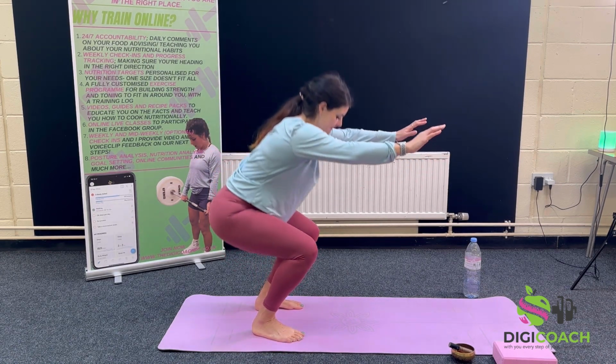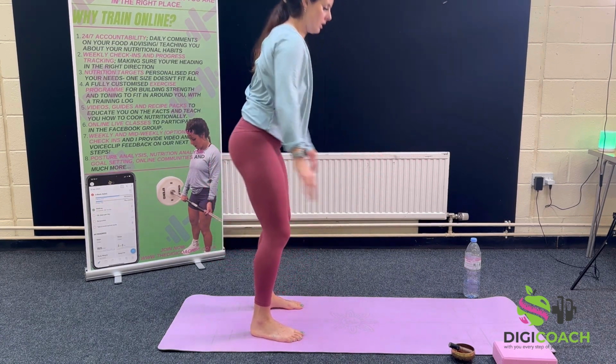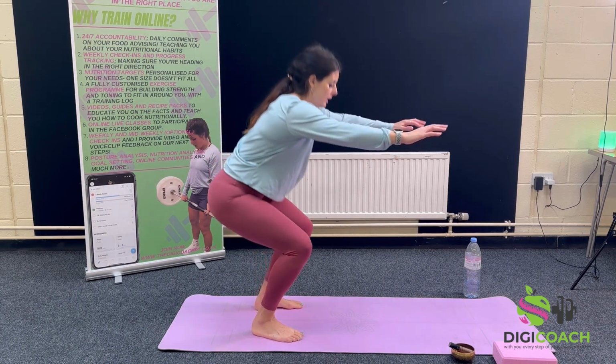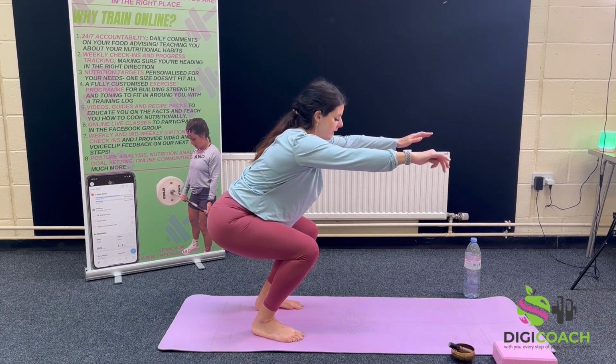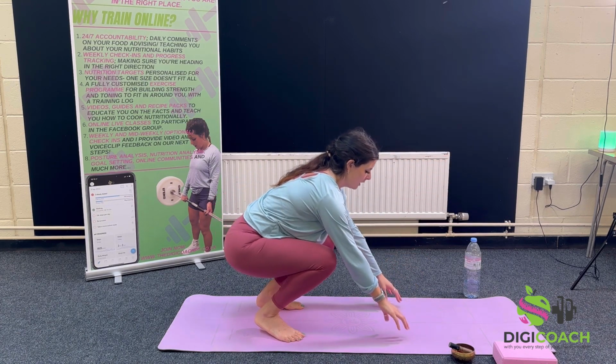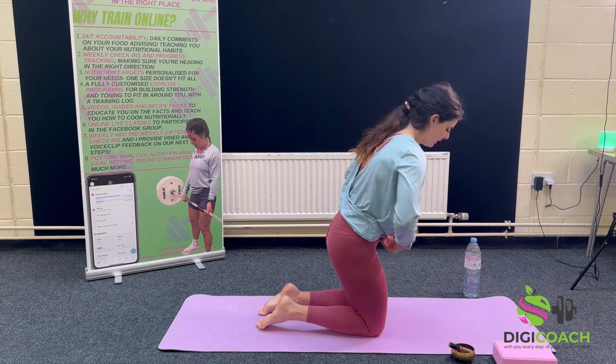Another three. Good, and let's pause at the bottom. 5, 4, 3, 2, 1, and release. Few seconds recovery. Feel free to grab a drink. So move into a cat-cow.